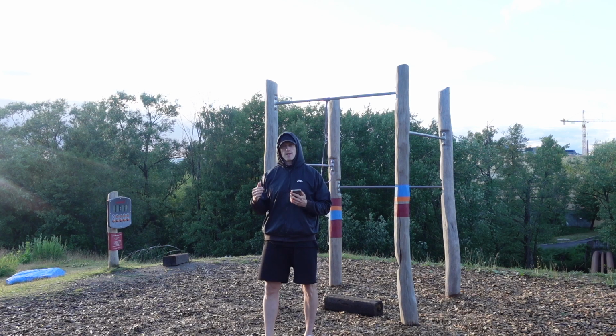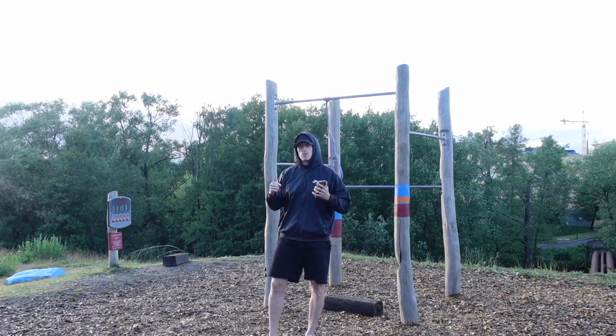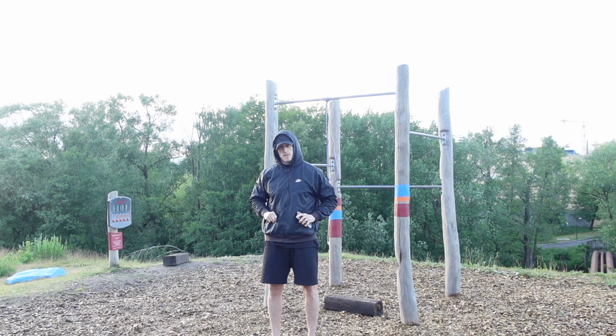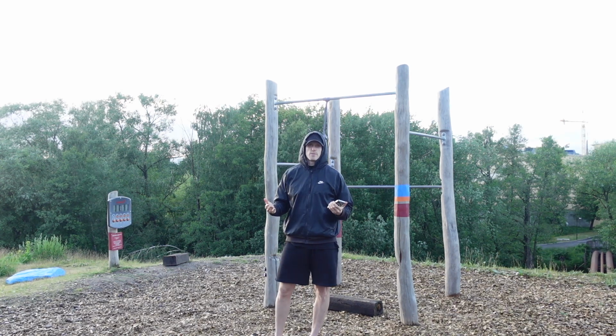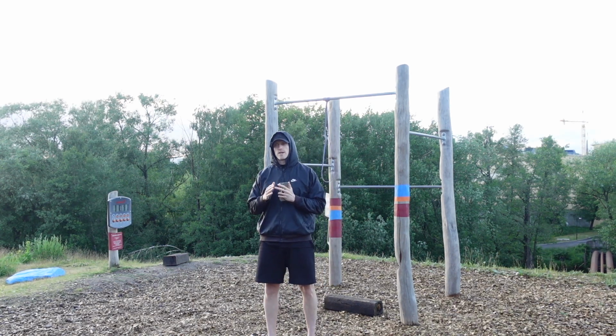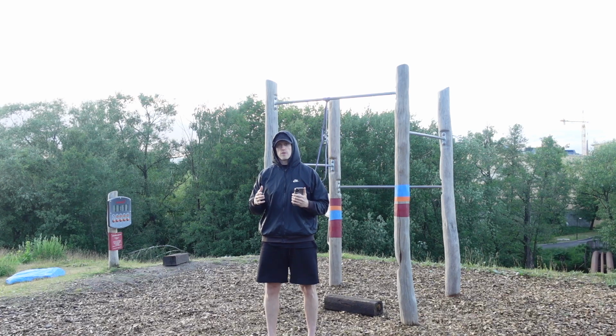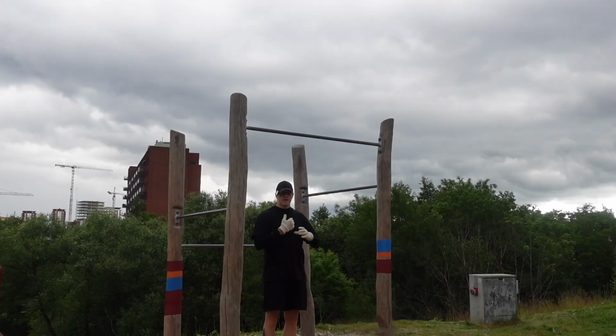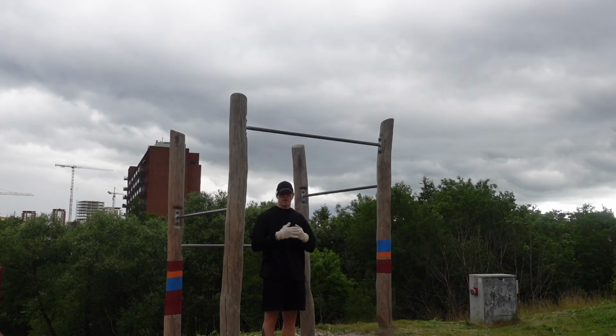Because to be able to do a clean muscle up, it all comes down to how much explosiveness we have. Because let's say if we can pull the bar to our belly button or waist, you will have a clean muscle up. Then you just have to work on the technique a little bit. But for most of us, if we're pairing strength with technique, you will achieve the clean form muscle up much faster. And as usual, a cool down bodyweight muscle up to finish the workout nicely.